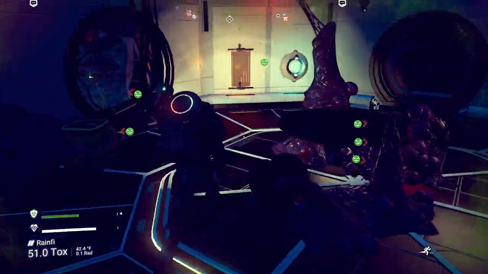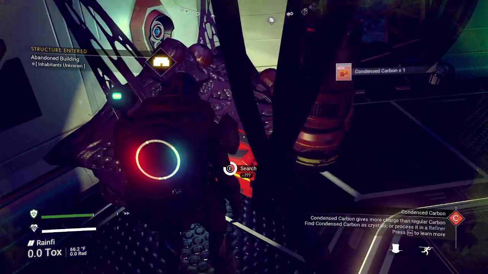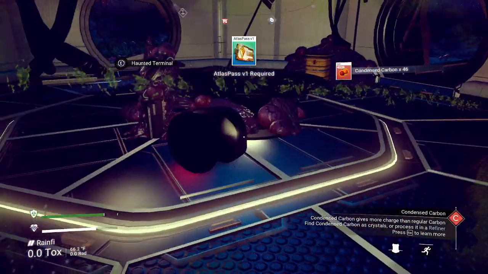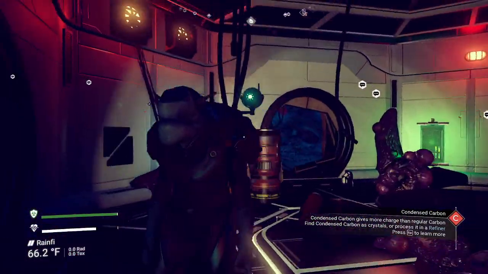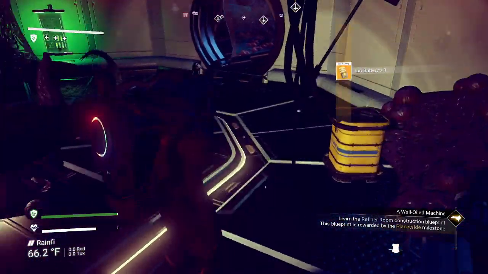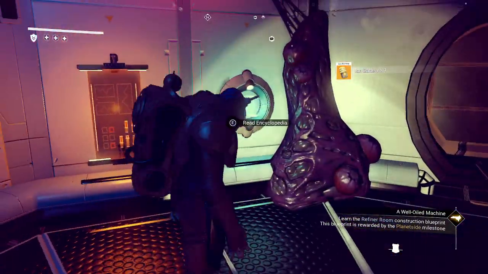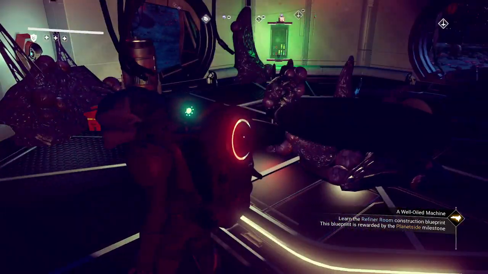Let's go inside and hang out for just a second. And we'll pick up some stuff along the way. Did I just get attacked? I might have gotten attacked. Yeah, he's attacking me. Jerk. Ion battery. How nice. I could use one of those. Let's read some words. Let's see. Anything else?